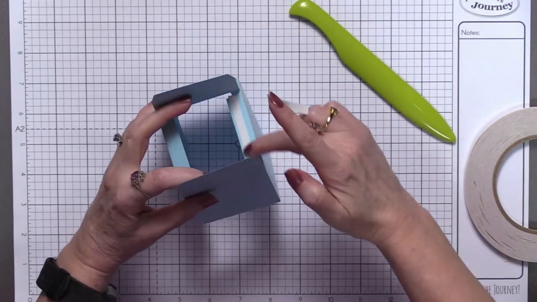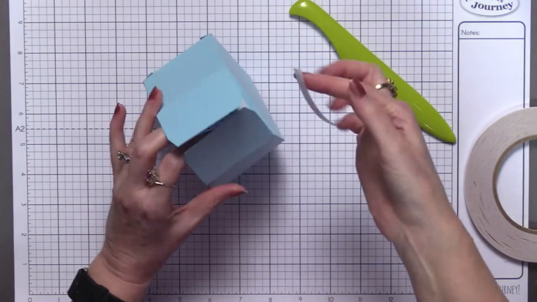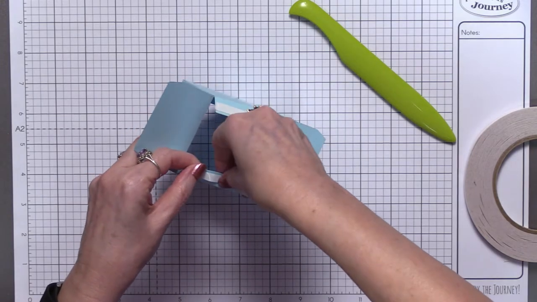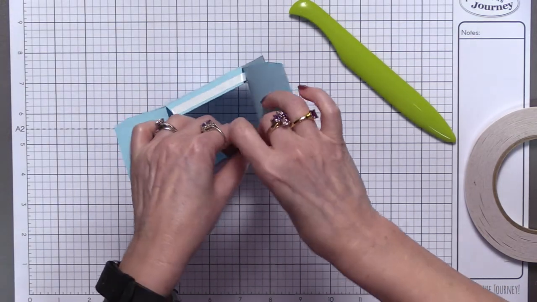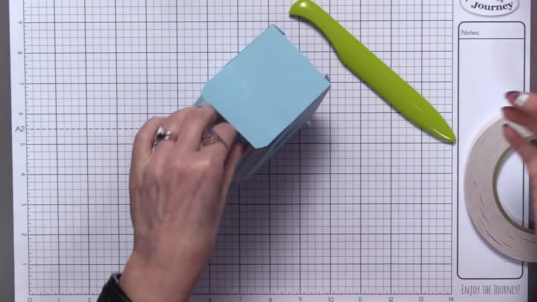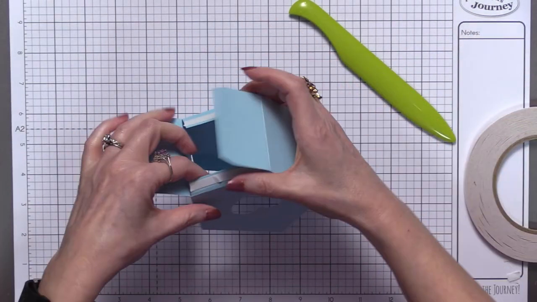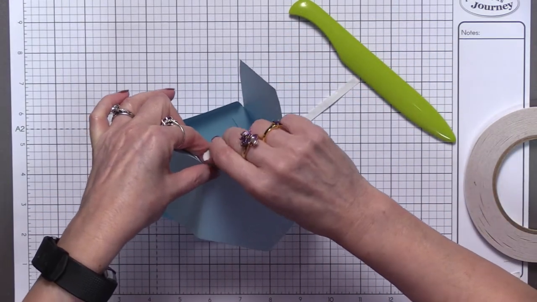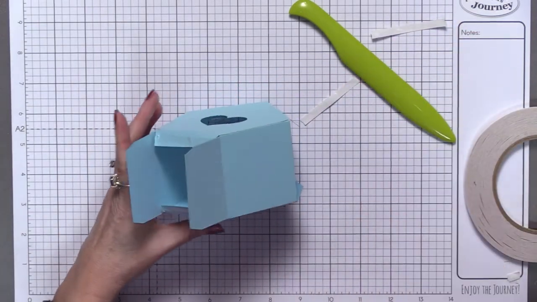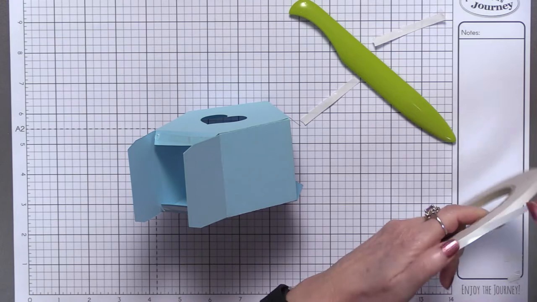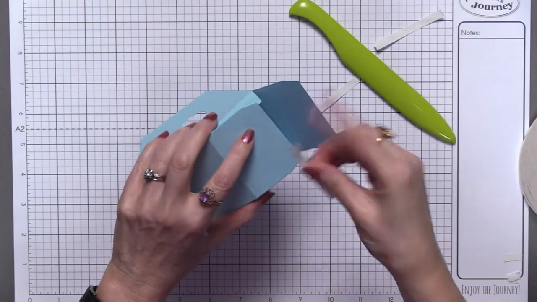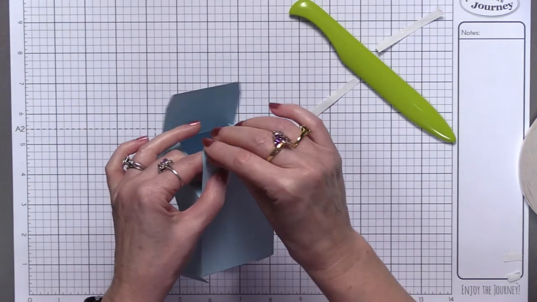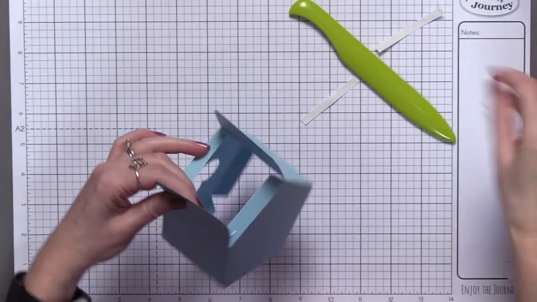I like to adhere it along the sides and along these bottom flaps. Like I said, the stronger this floor is, the easier you are going to have to adhere your roof. One of the things I love about our white liner tape is it is strong but it is also flexible, so I can easily tear it and not worry about if I get a piece too long. Now we're going to put a piece across the bottom.